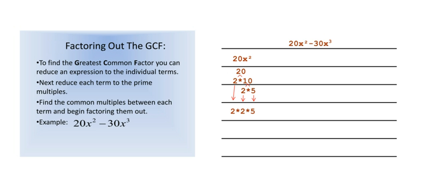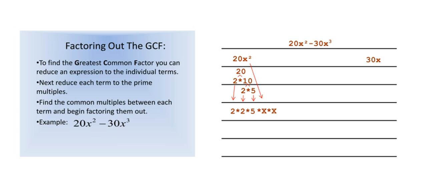And let's realize, in this case, we have x squared. X squared implies that there are two x's multiplying with each other, x times x in other words. So we can write it out as x times x to make it easier to visualize. Alright, so it looks like we're done with prime factorization of this particular term.